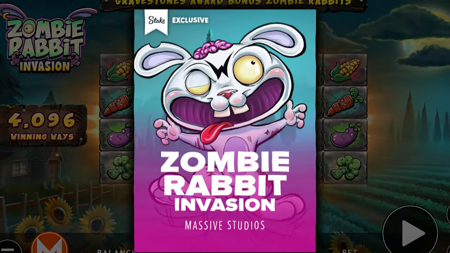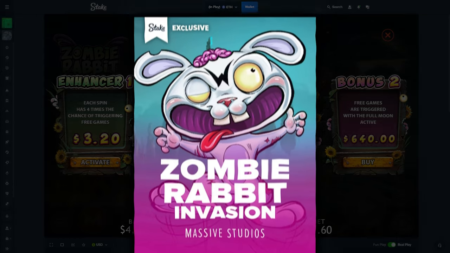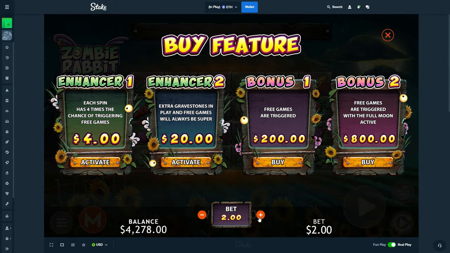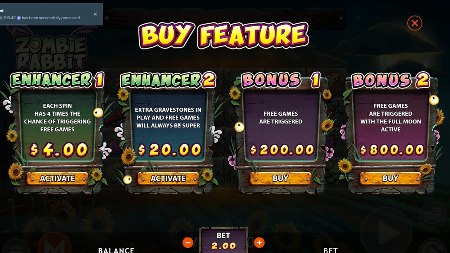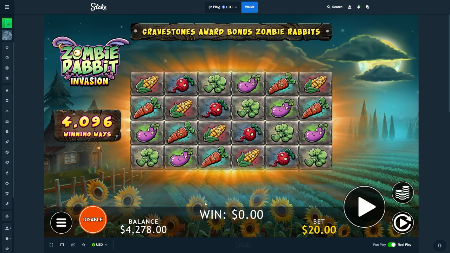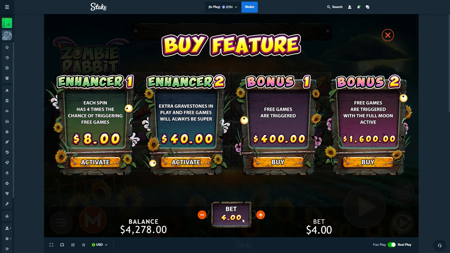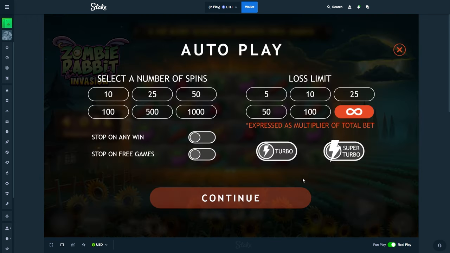We're on Zombie Rabbit Invasion. I have never played one of these providers, I'm pretty sure. Each spin has four times the chance of triggering each bonus zone and free zones. Okay, I'm going to activate this. I'm going to do a bigger bet. I'm curious what this is. Let's do some $40. I'm going to do 25 of them.